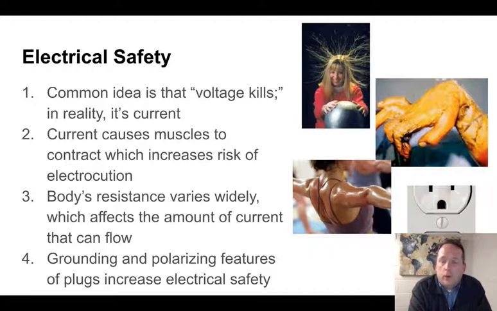It's actually the amount of current, the amount of charge that flows through you, that ends up being harmful and/or fatal. Current, when it flows through you, causes your muscles to contract, which increases the risk of being electrocuted. For example, if you're asking, is this wire live, and you touch it and it is, it's going to make your hand grasp the wire and not be able to let go. And so that picture is somebody who didn't make it after having been electrocuted on a wire.